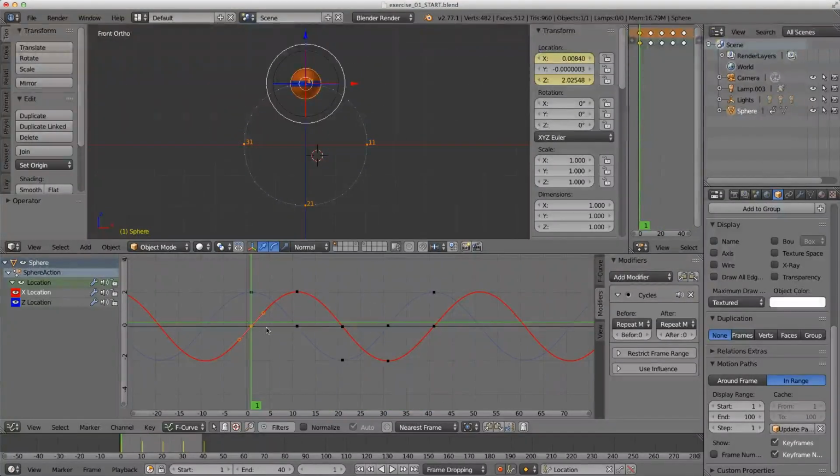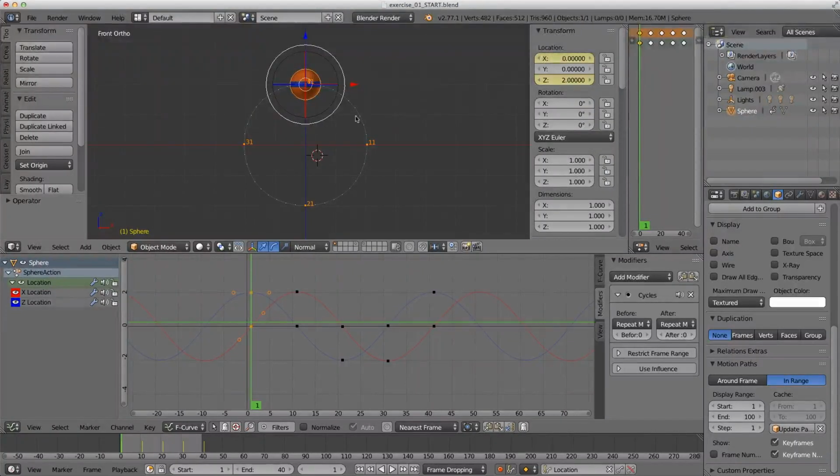So now it's time to actually make this more precise, because you can see our values up here are not very nice and tidy. They're all a little bit all over the shop. So on each specific key, I'm going to change the value. I know that I want this to be right in the middle, which is when the X is 0. So I'm just going to click that and enter 0. Our Y, I'm just going to make 0 for now. I won't have to adjust that later. And this Z value, which is the up and down position, I want to be precisely 2 on our first keyframe. So I'm going to enter the 2 value there, and that's going to update it.